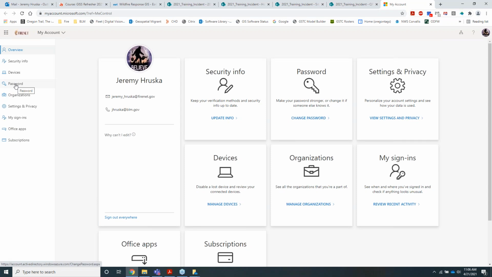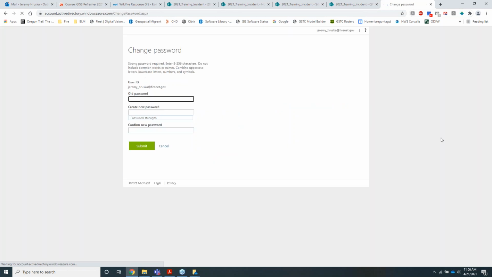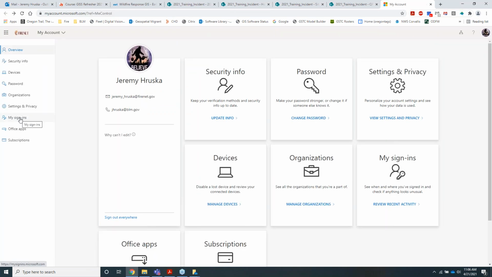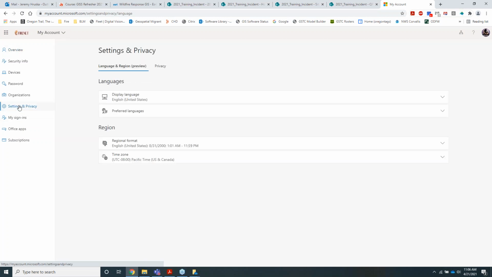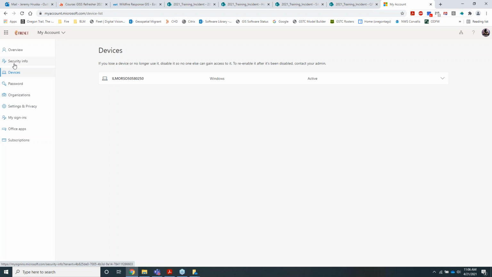I'll have to look around and see if I can find some information about the Authenticator app. They recommend using that if you are not somewhere where there's cell service where you can get your FireNet codes, because FireNet will ask you to sign in with your password as well as two-factor authentication with a code. I get it through my phone, which works great when I'm at home and have cell service, but if I'm going out on assignment, I need to deal with that.